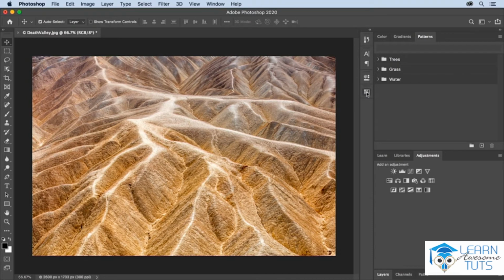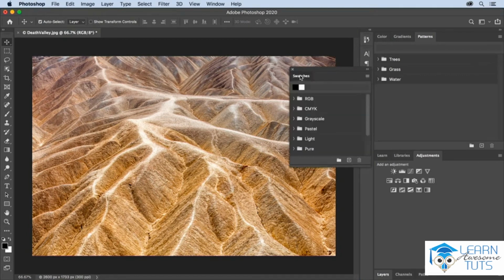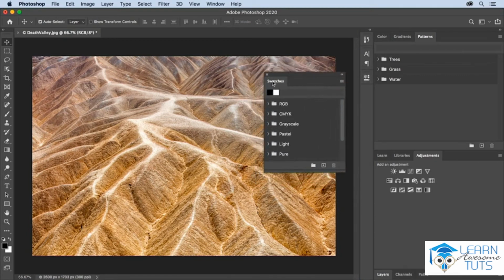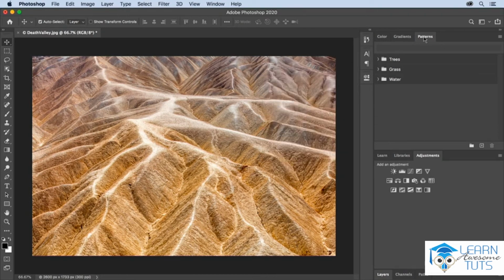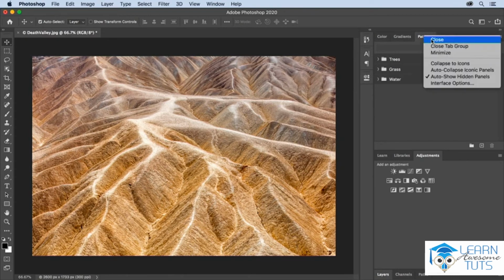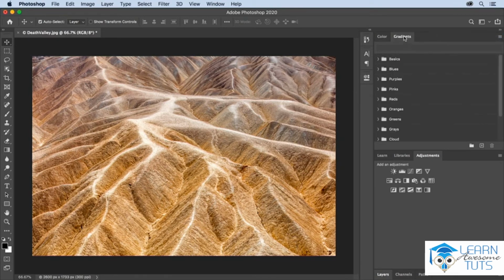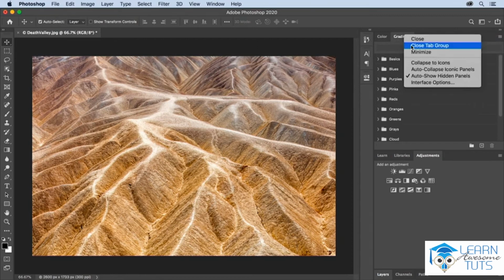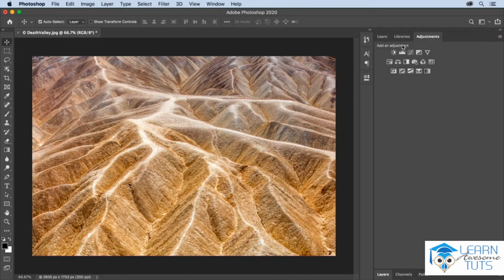Now, if I wanted to float one of these panels, I could just drag it away and undock it from the group. I'll go ahead and expand it by clicking on those two chevrons. And we can see that I can now reposition this. And that might be really handy if you want to place it, for example, on a second monitor. Once it's floating, if I want to close it, I'll just click on the check mark. If I want to close some of these other panels, I can right-click and choose Close, which would just close that one panel, or I can right-click and choose to close the entire tab group at one time.